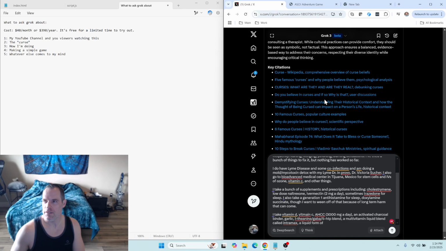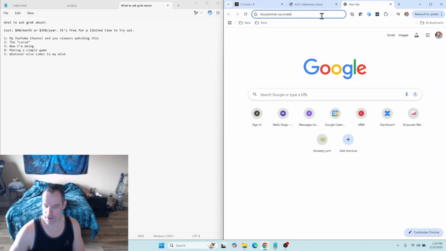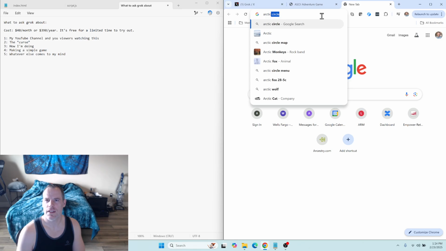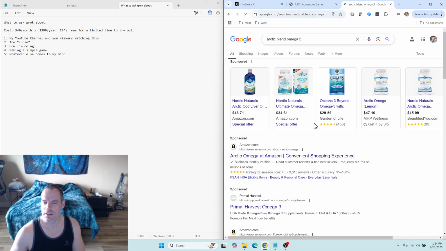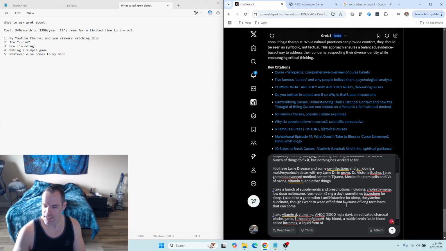Let's see if I can find it. It's like Arctic blend, omega-3, cod liver oil. Good form of cod liver oil and more.